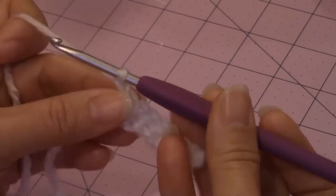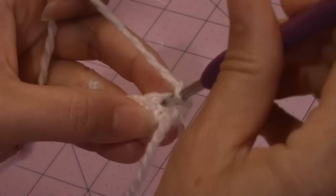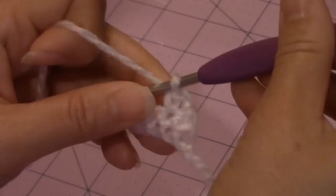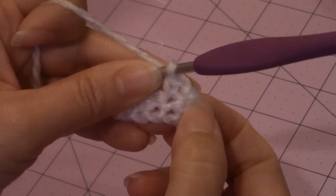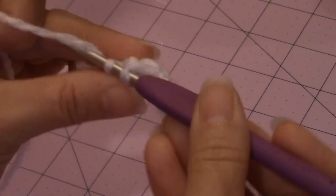and that first chain 1 counts as your first stitch. And then you're going to go into your next stitch for your second single crochet. So that first chain 1 counts as your first stitch, or first single crochet. And then you made a single crochet into this next stitch for your second single crochet. And you're going to make one single crochet in every stitch back across. And because you made that chain 1, you're going to have 7 stitches again for this row.